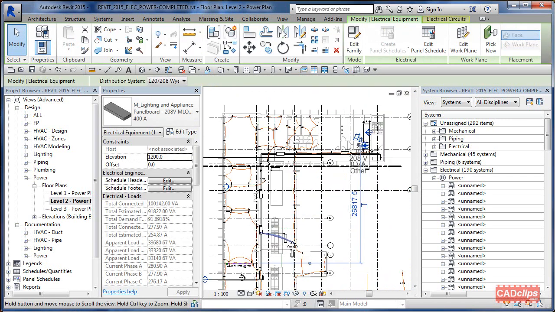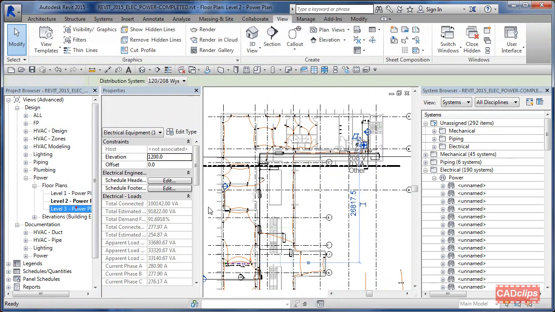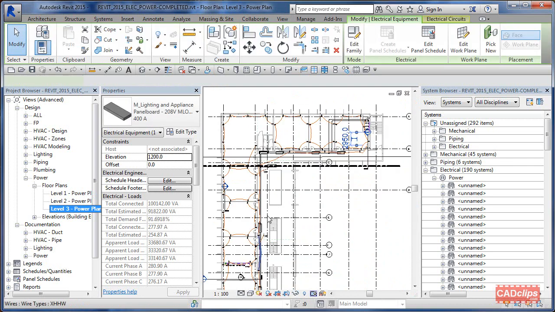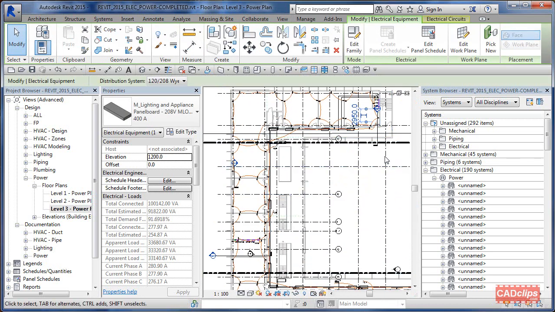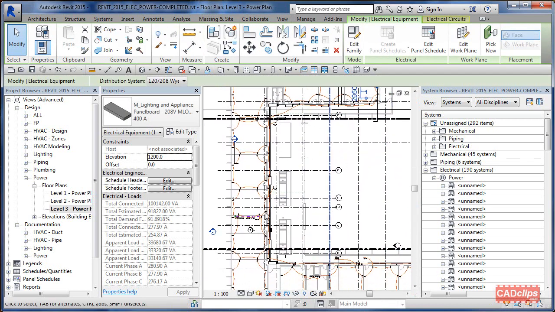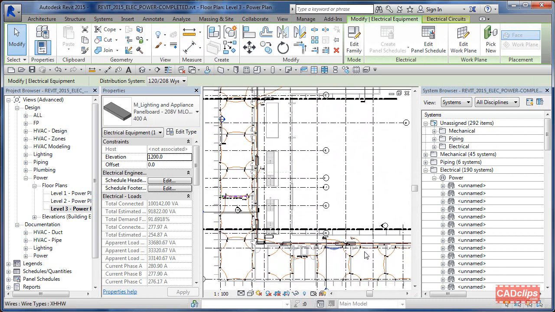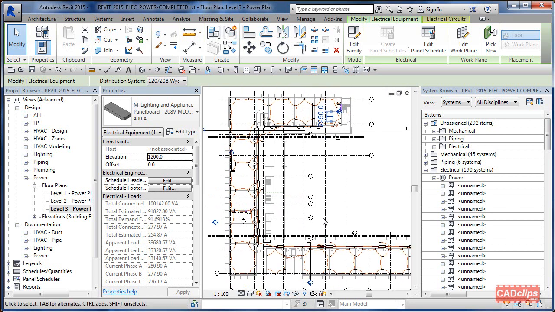We'll create our electrical rooms here and here, then we'll add our 2 electrical rooms on the 2nd floor, and then we'll go to the 3rd floor and add our electrical rooms up in here. After we have all of our panels connected, then we can lay in our outlets and connect them up to our panels.